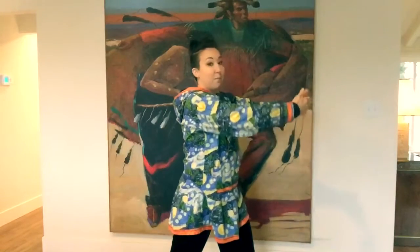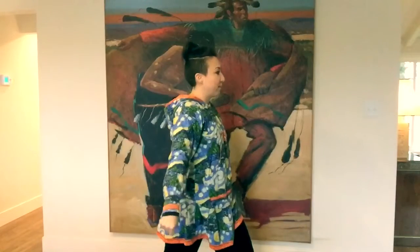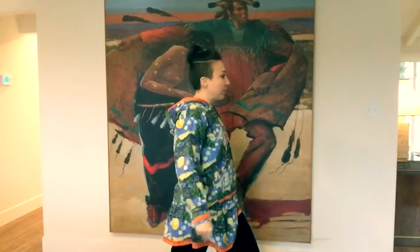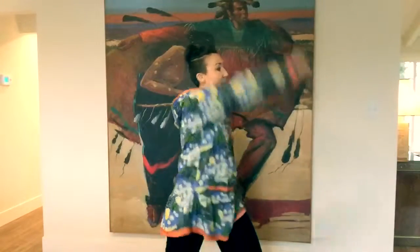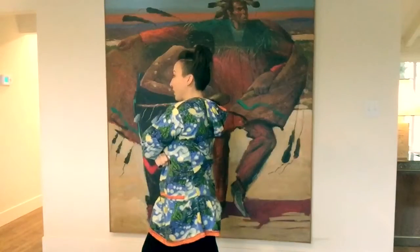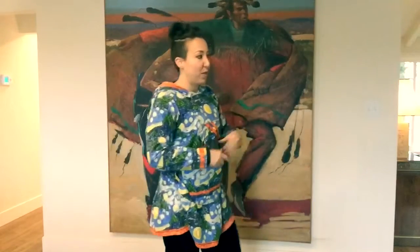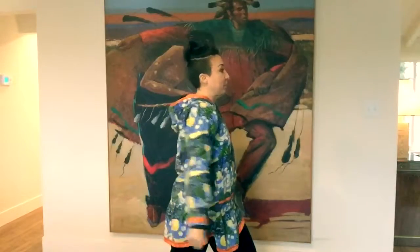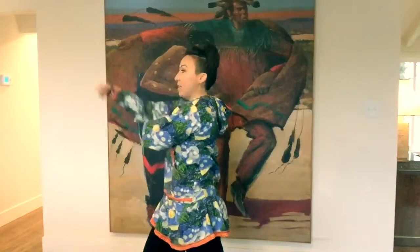As that wave of motion gets closer to me, I'm gonna know it's my turn by watching the person in front of me. When they've started their ripple and their arm is over their head, vertical, that's how I know it's my turn to begin. So I'm watching, I'm waiting for the person in front of me to get to here. That's when I know it's my turn to do my ripple over to the other side. The people who are farthest on that right side, teachers who can help determine who that is, they start off that wave. And then as they go, the next people go, then it's my turn somewhere in the middle, the next people go.